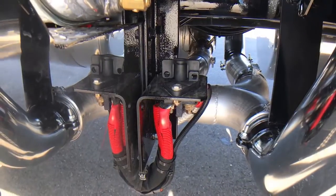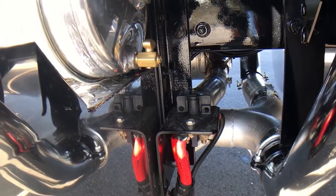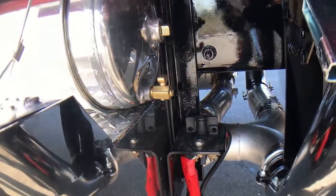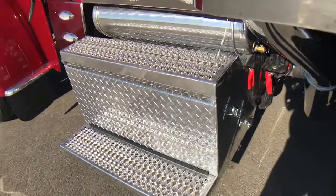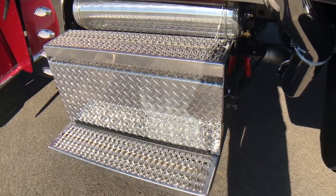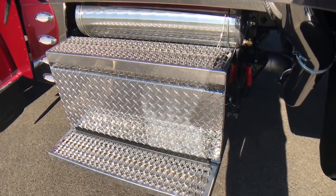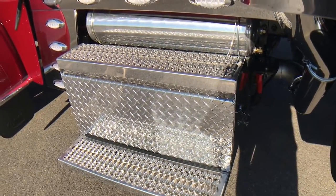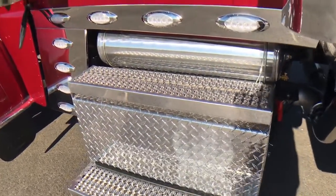Battery box has the disconnect switch. Kills all the power to everything. If it's going to be parked for a little while, you see the holes. If you want to put a lock on it or something, you can. Polished battery box. I do the 4 batteries, not the 3. Again, for not much more money when it's new, you can just have that extra bit of protection or reliability, however you want to look at it.